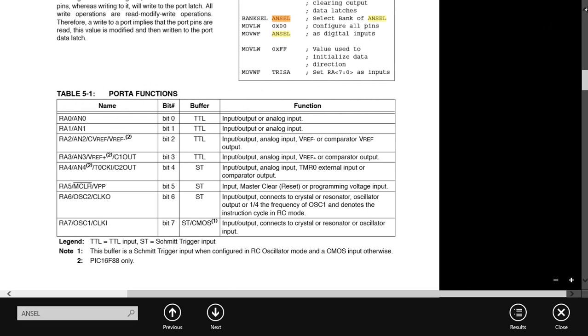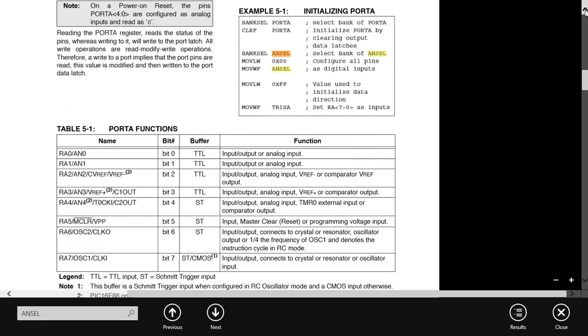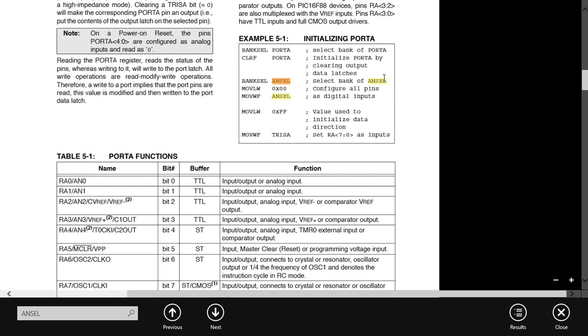Again, we see a little bit of it here in a bit of text on initializing a port. So again, this can be quite useful, but this is written in assembly and we want to obviously write it in C. So it depends how much of this information is actually useful to us. We can see there that it's doing a bank select of ANSEL. It's then moving in the number 00 and then presumably moving that number into ANSEL, and that's setting it up as digital inputs. So there we see some suggestion about how it might be used, that all zeros might set it up as digital inputs. So if we find nothing else, that's certainly useful.